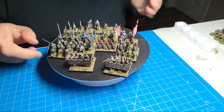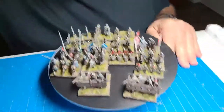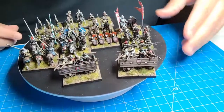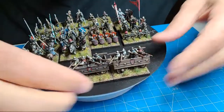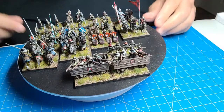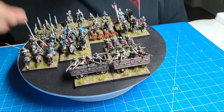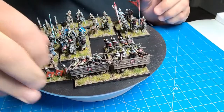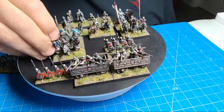Again, crappy lighting. Photos don't... It washes everything out on video. Let's put it that way. Okay, so we got two War Wagons. We got a blade, solid blade. We have a solid spear. We have another solid spear here. We've got a couple of deep knights.